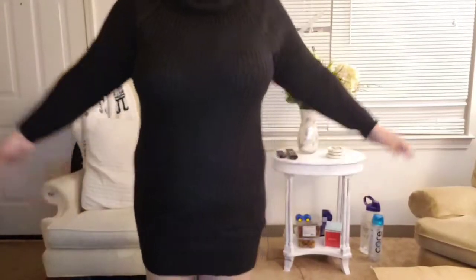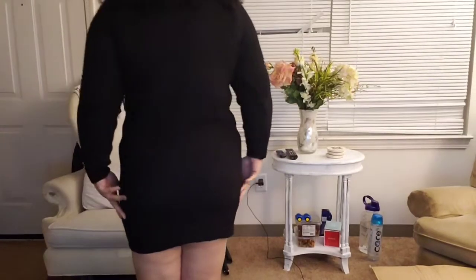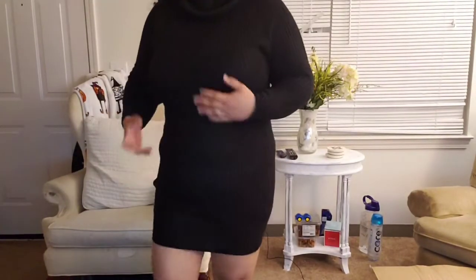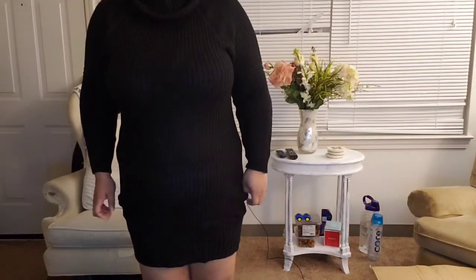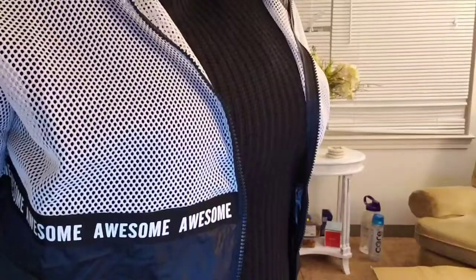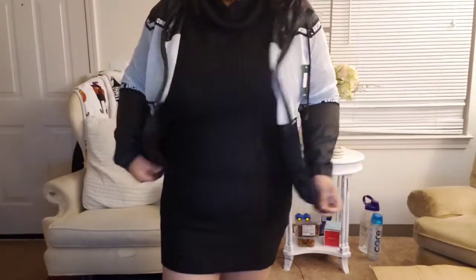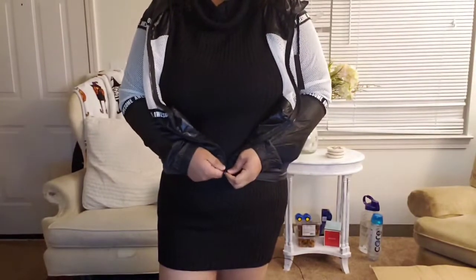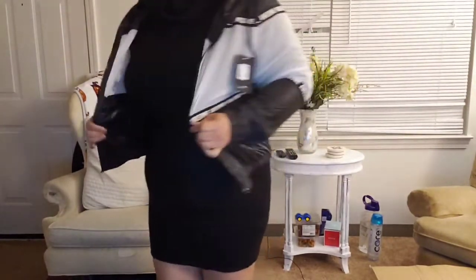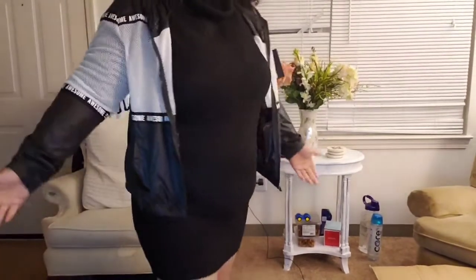So this is the dress. I like it — I thought it was going to be a little longer than it is, but I like it, it's cute. This is the jacket; I just put it over the sweater dress. I think I may have a problem zippering it, but when it's open it's fine. It feels very light, so this would actually be really perfect for running or working out. I like these — pretty comfortable. I didn't think they were going to fit, but they do. They fit very nicely.